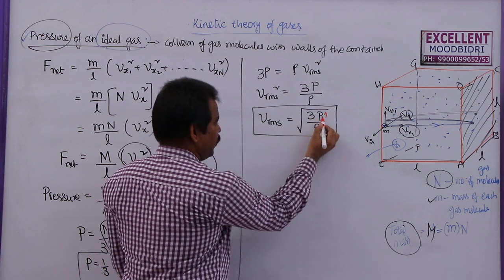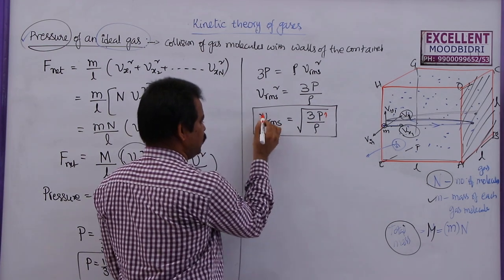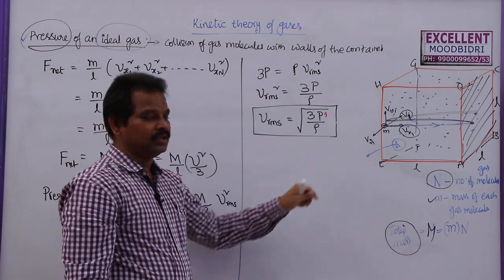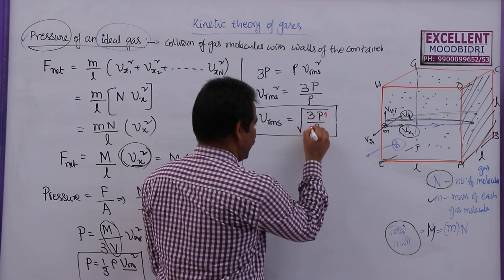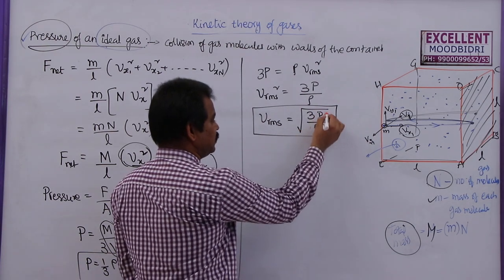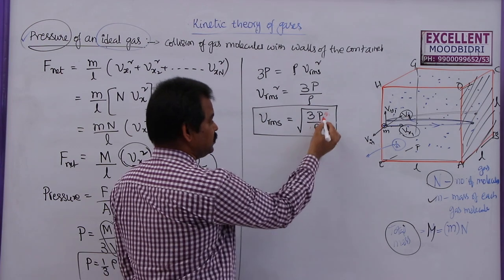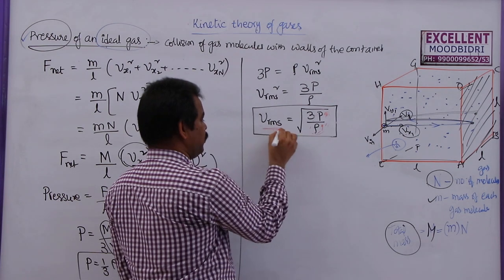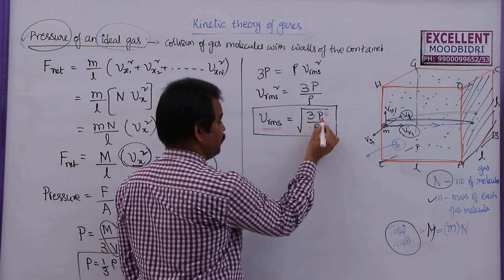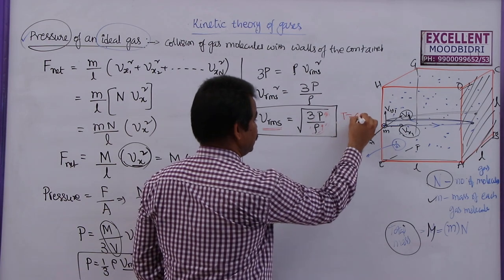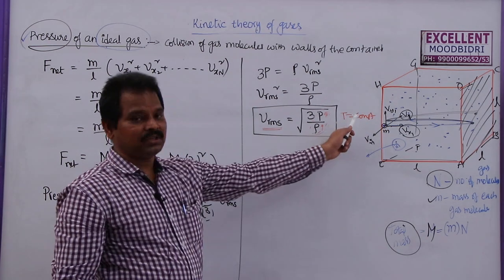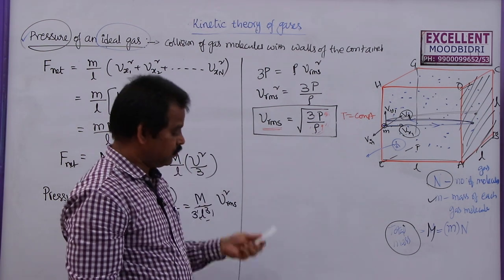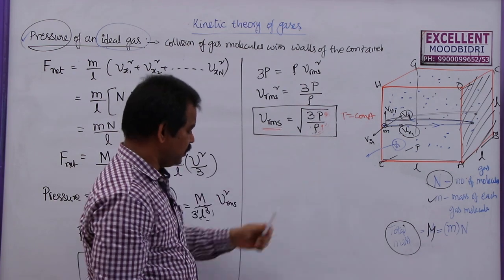Generally, students think that whenever this value increases, it increases, as these two are directly proportional to each other. But if the temperature is constant, it is found that P by rho is always constant. If pressure doubles, rho also doubles. If pressure is halved, rho also halves. This ratio never changes. Root mean square velocity never depends upon the pressure of a gas if its temperature is kept constant. If temperature changes, yes, then the pressure and density will change and the root mean square value will change. But what is the relation between VRMS value and temperature?